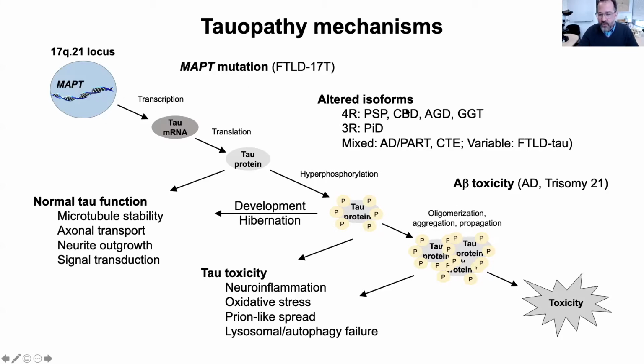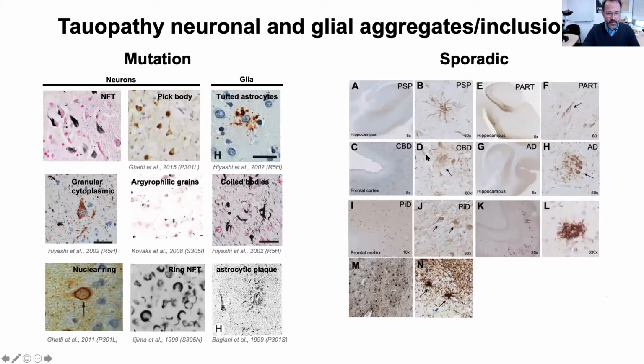There are others we call sporadic tauopathies, where these isoform levels that I mentioned get thrown off. The tau protein, we'll talk a little bit more about this in a moment, has microtubule binding domain repeats, and alternative splicing can change the number of microtubule binding domain repeats. You can have either 3 or 4 repeats, and certain tauopathies will have increased 4R aggregates or 3R aggregates. So this is going to be important later as well. Others have a mixed pattern where you see both of the isoform types accumulating.